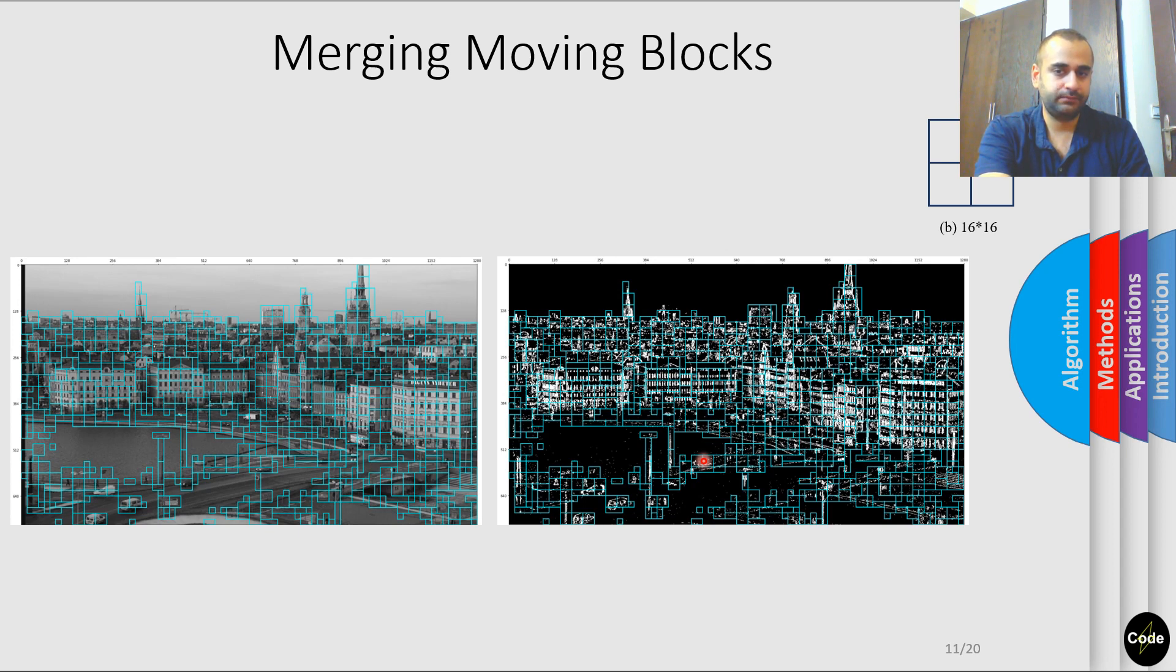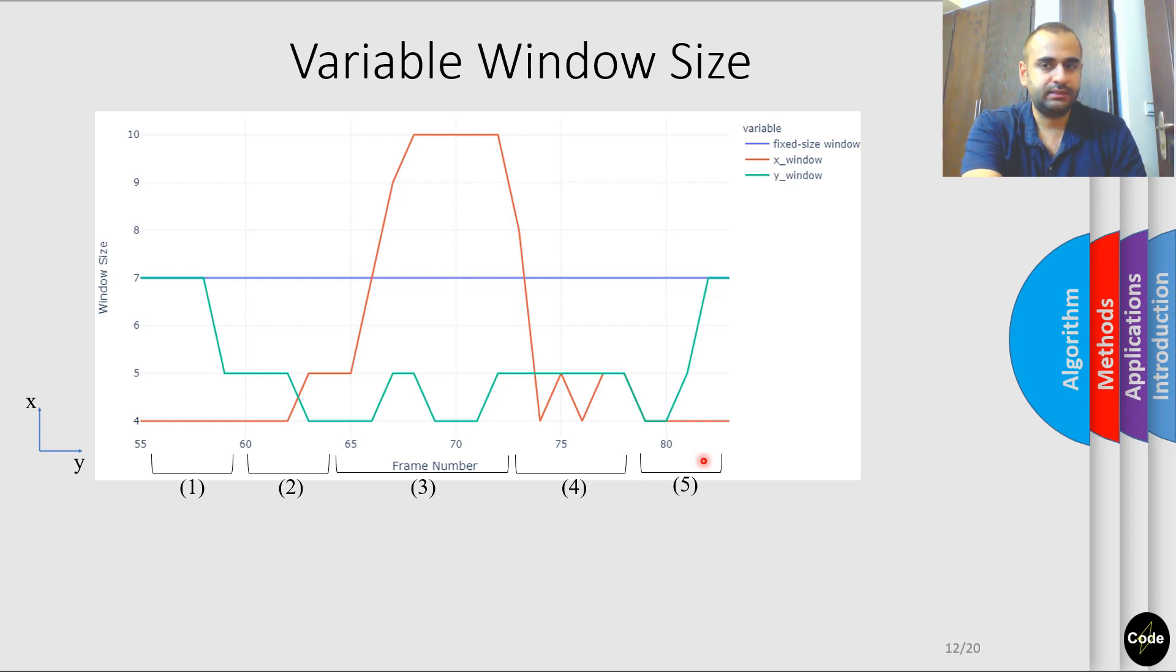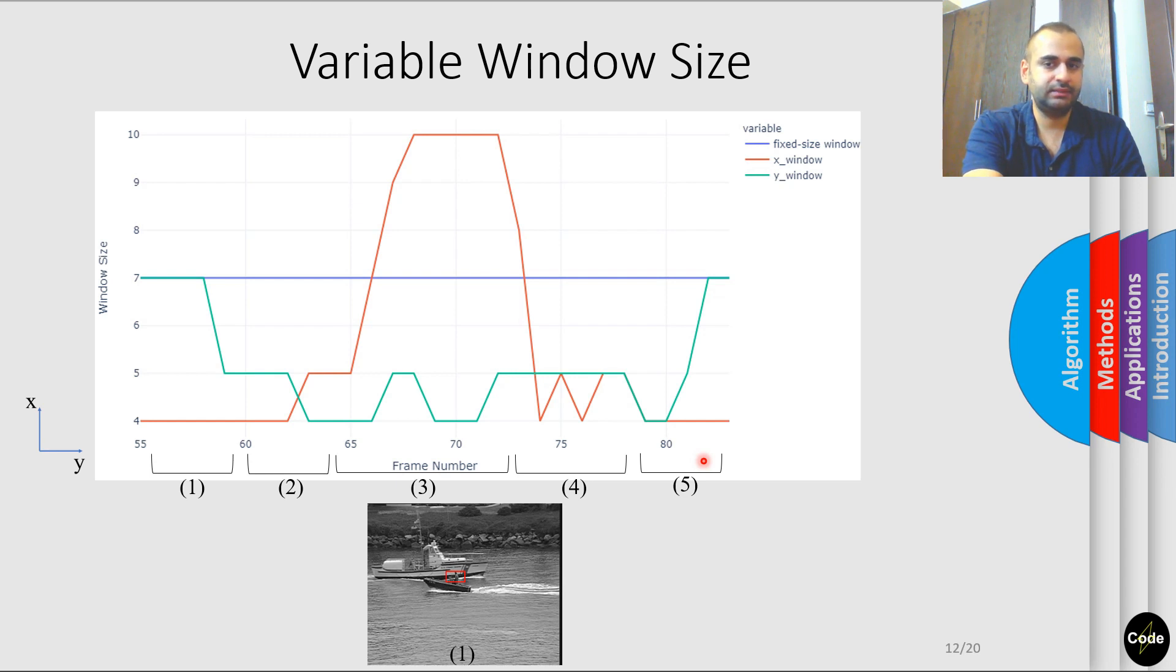In the next step, we utilize predictive tools to develop an efficient algorithm for motion estimation. First, based on anticipated motion, we change the search window range. We use the most frequently accurate motion vector in the previously coded frame to have an estimation for future frames. For example, in this test series, we examine five segments with unique motion patterns and display five frames from each part. For example, region 1 has significant horizontal motion, leading us to focus on this direction and enlarge the window accordingly, which is the green line.